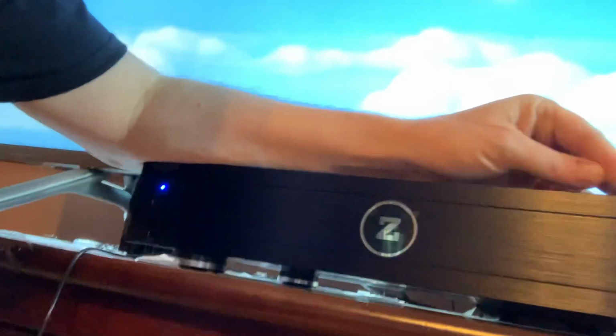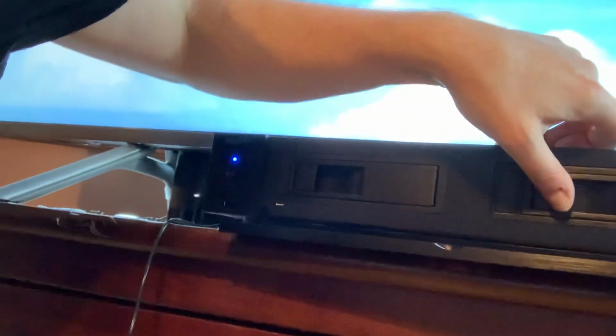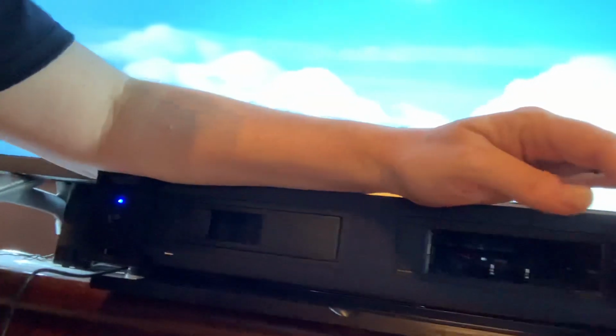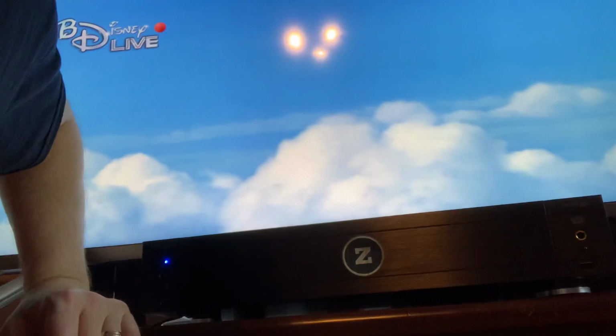But if you flip this down, right here, I don't know if you can see, you got two different drives. If you open this up, you can put an internal hard drive in here. And this thing will hold one, and here's your second one over here. This thing will hold two 16 terabyte drives. So 32 terabytes worth of information.